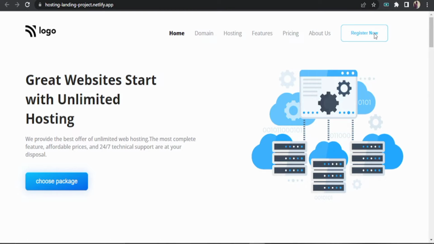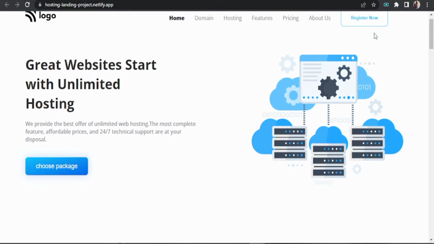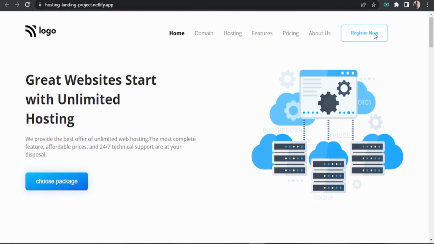And this is the register now button. For the button, I used width, height and background color white, align center, border 1 pixel, font weight bold. And whatever properties you want to give, you just give, and it is not perfect and keeps changing. And this is the way you learn more about CSS properties, by doing.